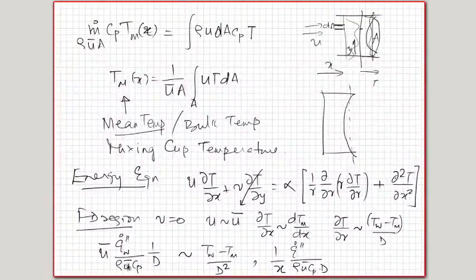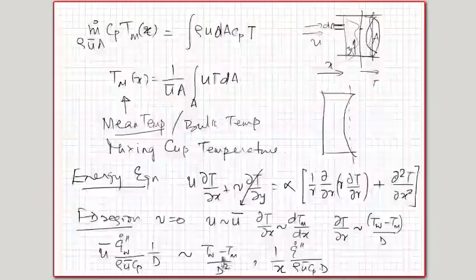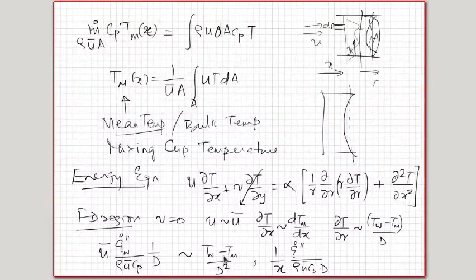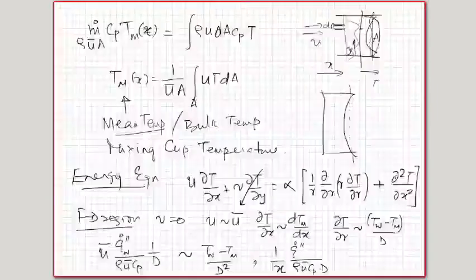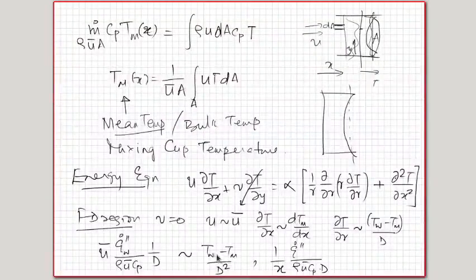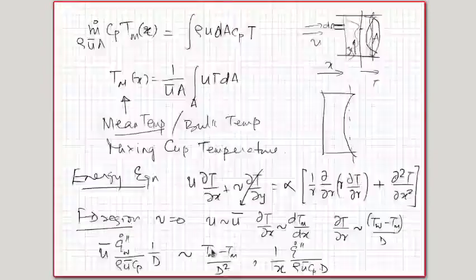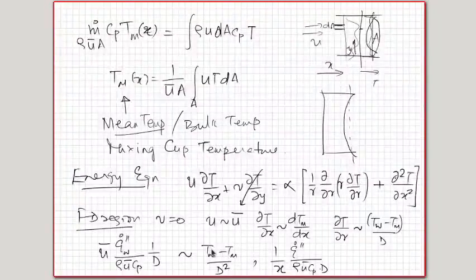Now let's take these orders of magnitude and multiply the whole equation by the inverse of this, so that this term becomes 1, because the radial conduction is always going to be present. That is the basic premise of the entire study of internal flow heat transfer. The wall is heated or cooled, and therefore there is heat transfer inside the pipe. So convection inside the pipe or convection inside the duct is studied primarily with reference to this term. So this term is always present. So let's normalize the terms with respect to this. So multiply the whole equation by d squared by T wall minus Tm. So let's do that on the next page.